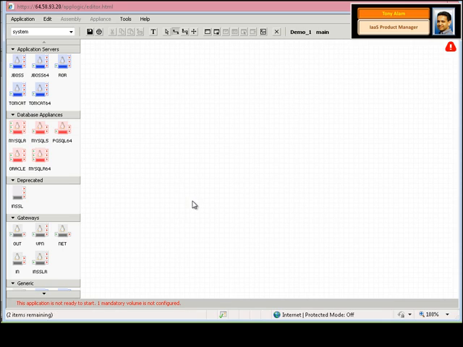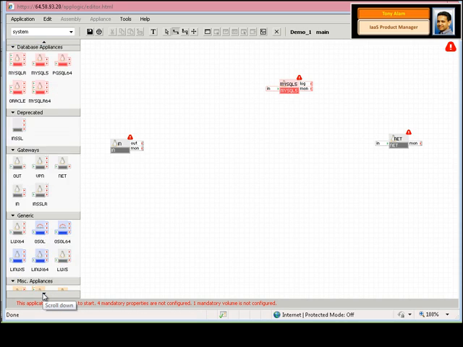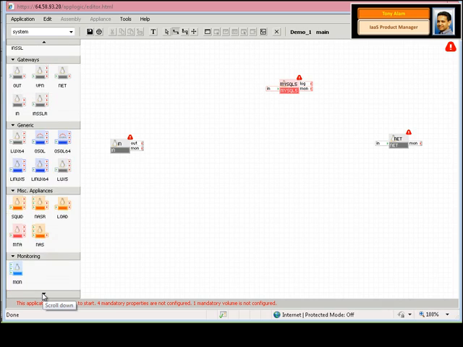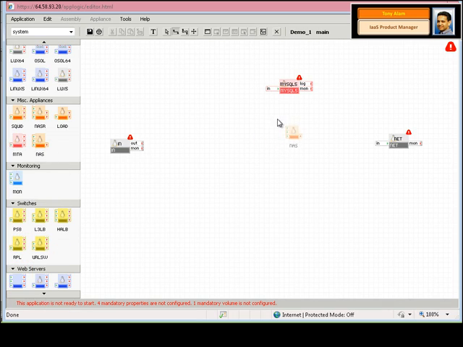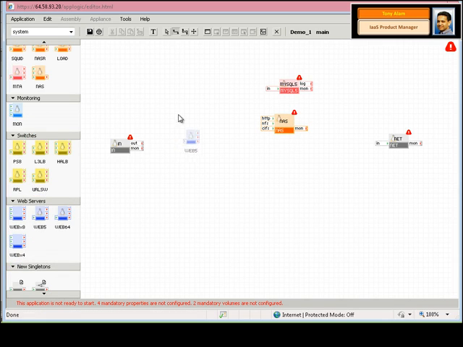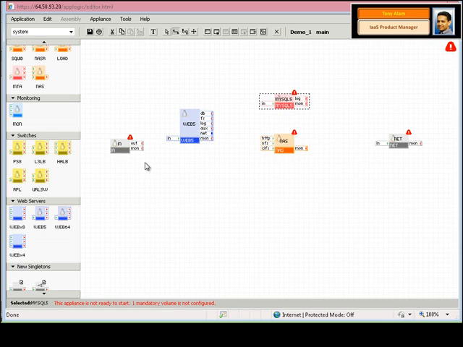Next, we drop in a network gateway firewall referred to as an in appliance, which allows data to transfer in from the public internet. Next is a net appliance, which allows data to transfer out to the public internet. Then we drop in our NAS appliance, which allows network storage. And finally, there is the web server. Now on the screen are all the devices we will need for our solution. Of course, they are just a collection of individual appliances.